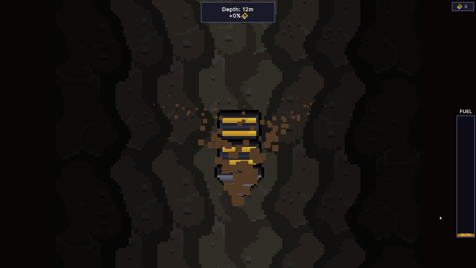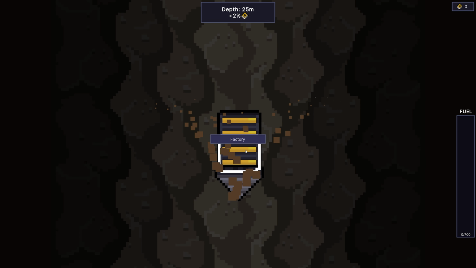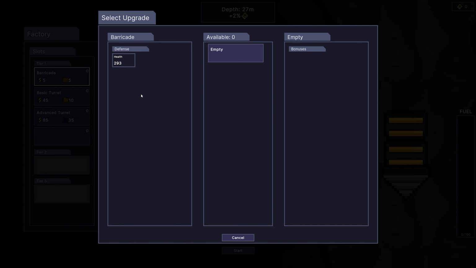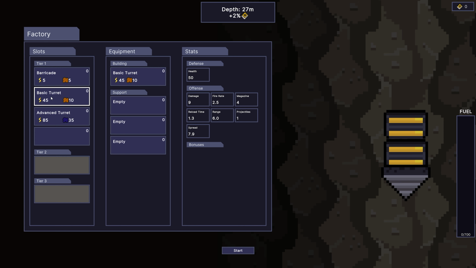It does seem to, obviously, you will only start and you'll get a little bit there. I'm hoping. Oh, look. Oh, we have stuff in here. Can I take this with me? Oh, wait a minute. Building turret, basic turret, barricade, advanced turret.